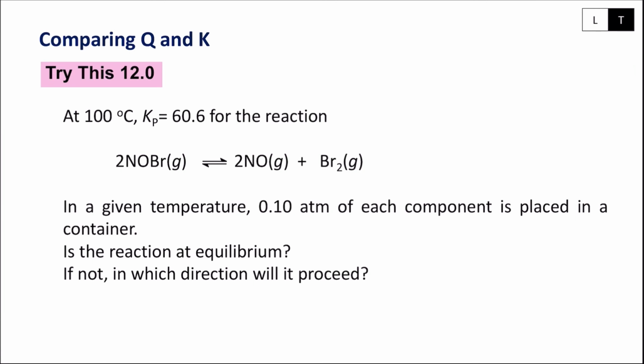Dan reaction quotient Q is obtained by substituting the initial concentration of reactant and product into the equilibrium constant expression. Ataupun dalam maksud yang lain, reaction quotient ni kita faham in the same way as equilibrium constant, Kc. Except that concentration yang kita guna tu taklah necessarily concentration at equilibrium. Dia boleh juga jadi concentration at any temperature or at initial reaction. So itu sahaja untuk comparison between Q and K, especially for this video about reaction quotient.